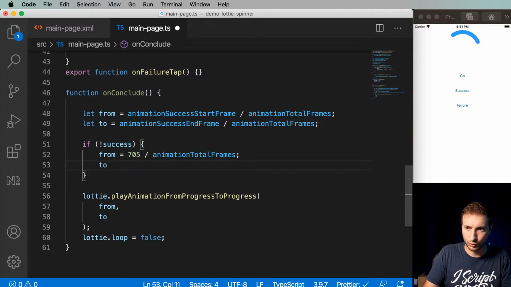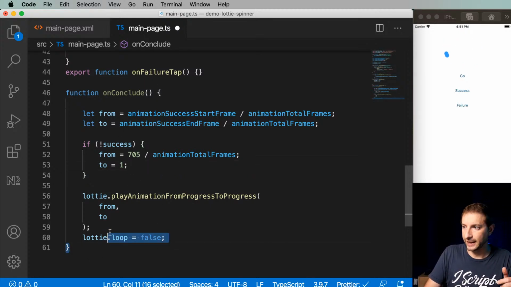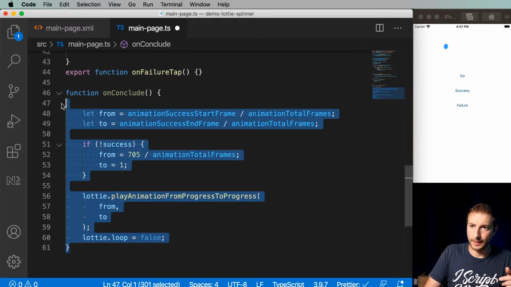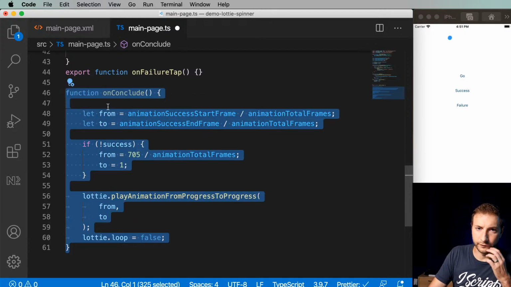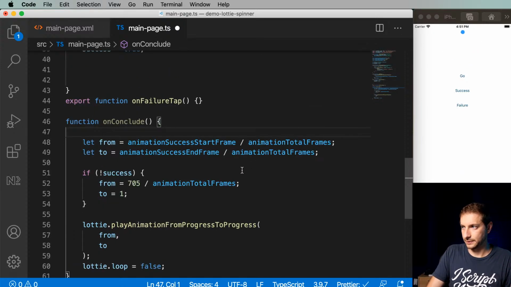Okay, and 2 is going to be 1. That's the end of the animation altogether. So we're going to play that out if we're a failure. So this basically will handle conclusion of the animation, whether we're having a failure or a success.